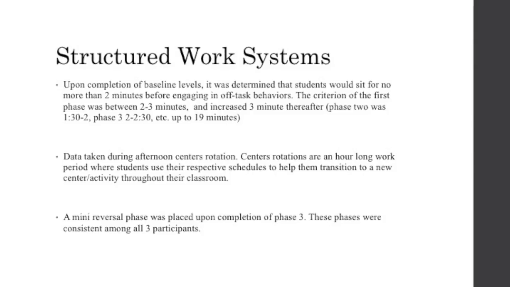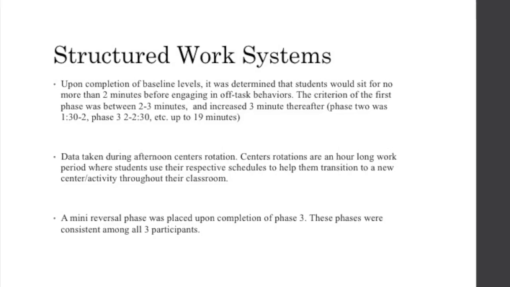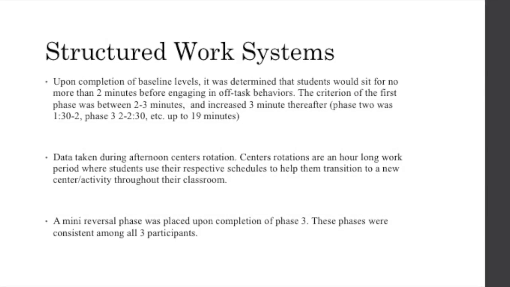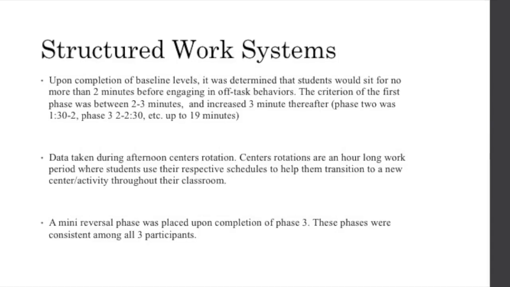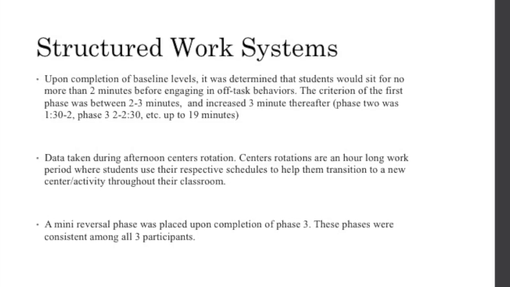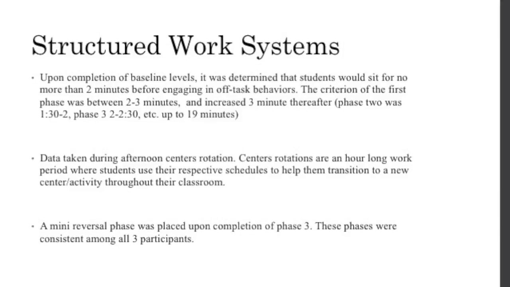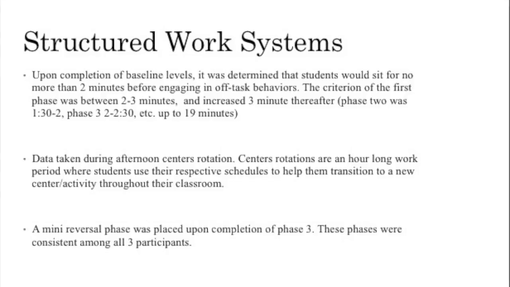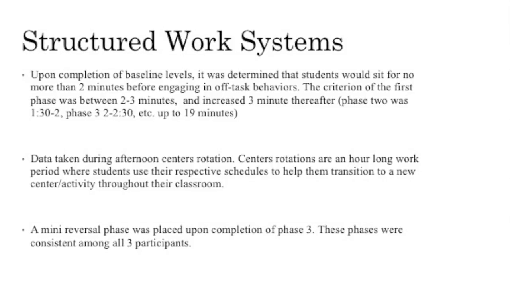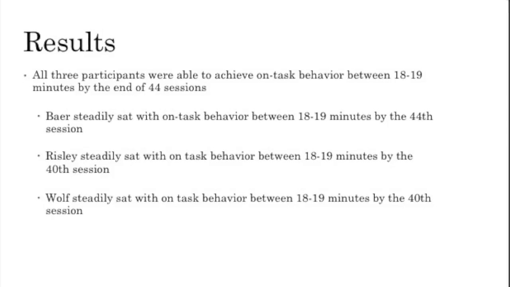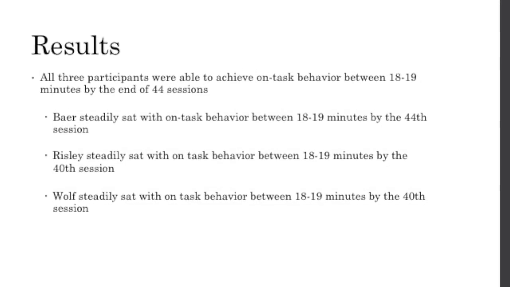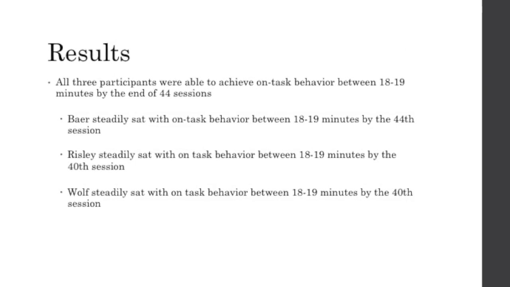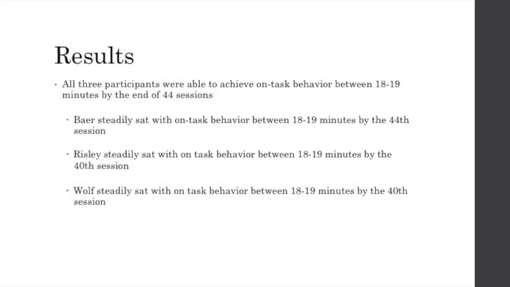Upon completion of baseline levels, it was determined that students would sit for no more than 2 minutes before engaging in off-task behaviors. The criterion of the first phase was between 2 to 3 minutes. Data was taken during afternoon center time, and a mini reversal phase was placed upon completion of phase 3. The results show that all 3 participants were able to achieve on-task behavior between 18 to 19 minutes by the end of 44 sessions.